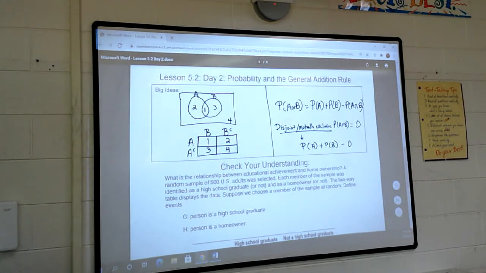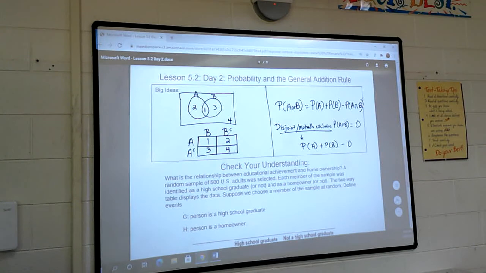An example of that is those red aces. So the probability of it being an ace or a red card in the deck of cards is the probability of aces, which is 4 out of 52, plus the probability of reds, which is 26 out of 52, minus the probability of it being an ace and red, so that's minus 2 out of 52. And so when you do that, you take away where it overlaps, where you have those red aces.